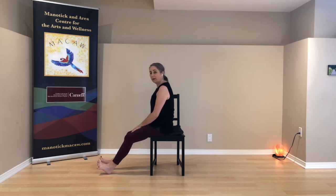So can you spread your toes apart from each other, and then you're going to curl them in like you're trying to hold pencils with your toes. Okay. So curl your toes, spread them out, and then curl them in. Now do the same thing with your hands that you're doing with your feet. So spread out the fingers and the thumbs and the toes, and then curl everything in.